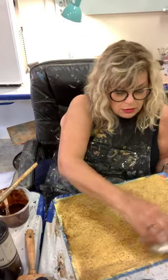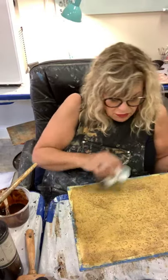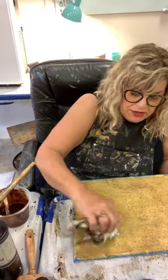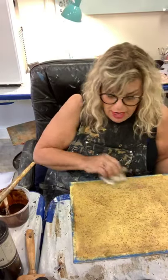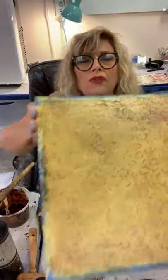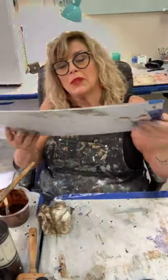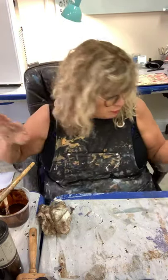It works better in some spots than in others, but it gives you the idea. Some crackle is one of those things you gotta kind of play with to get it down solid. Some things are like automatic hits, like they worked perfectly. Some of them, not so much. So if you look in this corner right here, you can see the textures of the roller and then the fine crackle in it.